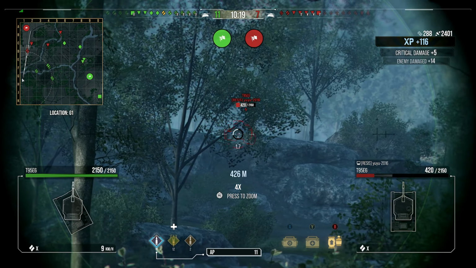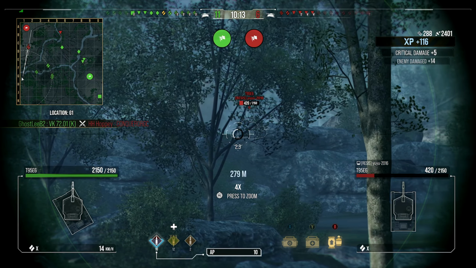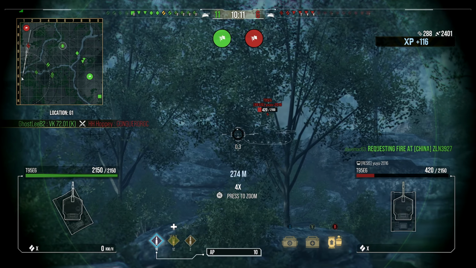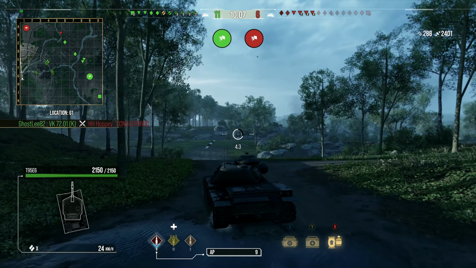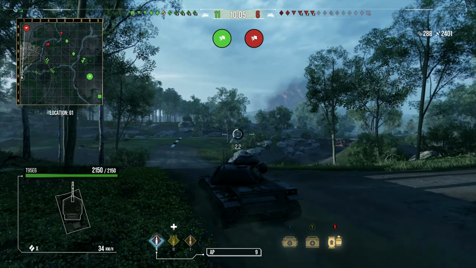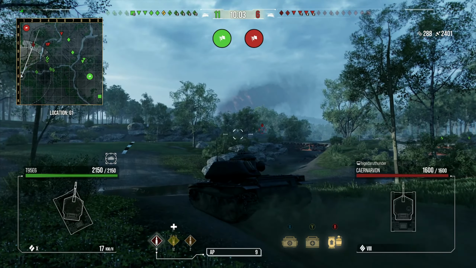A little bit of a difficult shot because he's twisting and turning. I don't know where that shell went. We weren't able to hit him. Are we able to put one more shell into him? No, we can't. So our team pretty much won the other side of the map.